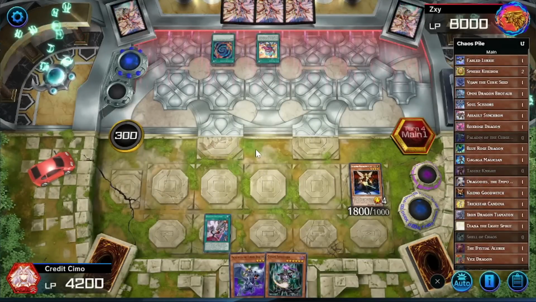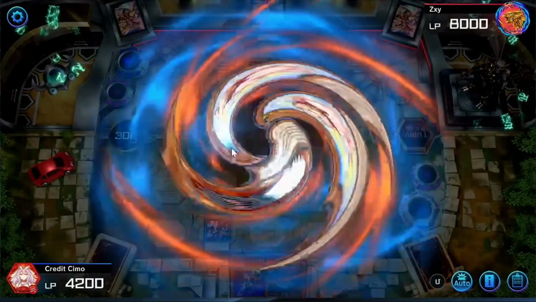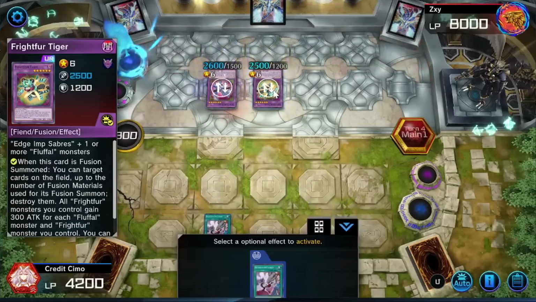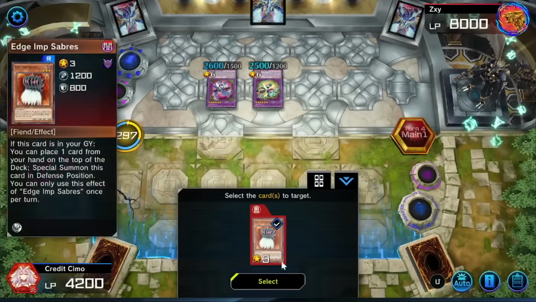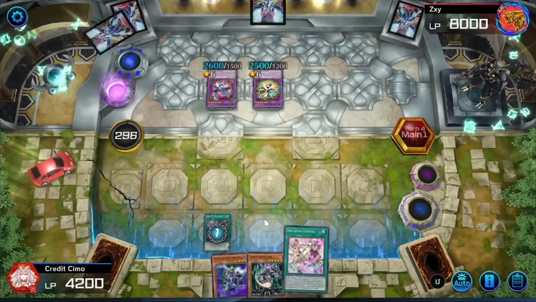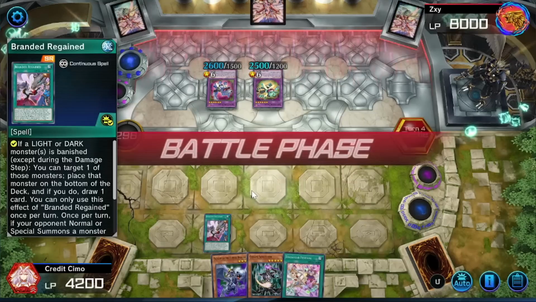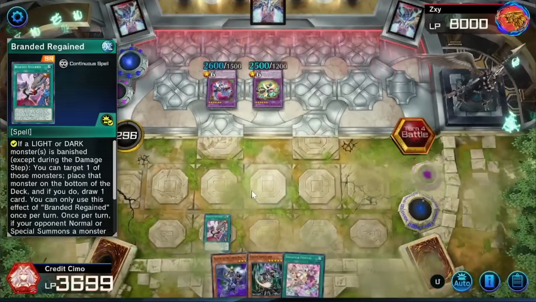So I think it was fun testing it, but I don't think this is actually good enough right now. Our opponent's going to Fusion Summon. He's going to use 3 to make Fright Wolf, and he has Fright Tiger. I'm going to activate Branded Regained to shuffle back one of his cards, but again, I don't think it's going to do enough. Branded Regained is definitely a good card though, there's no doubt about it. Obviously we lose this duel, but I don't think this deck is quite ready yet.